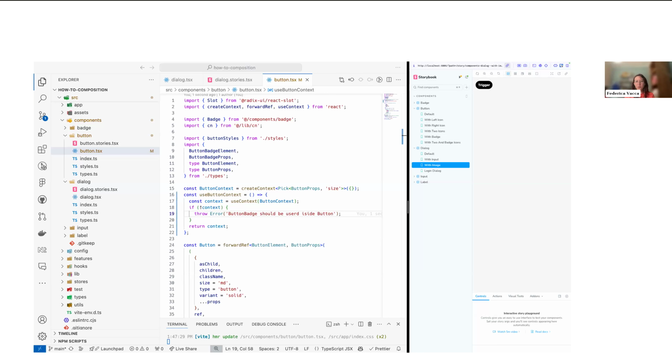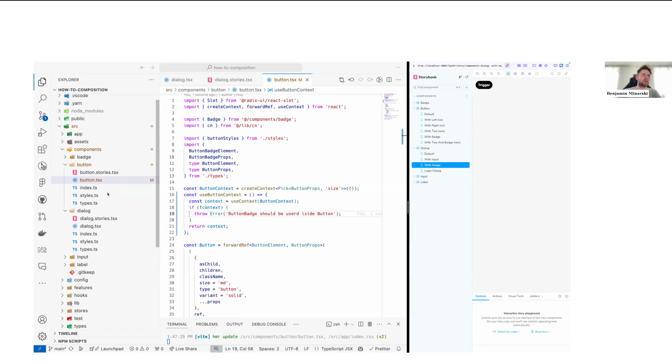So we have another question from Anonymous. Do you have any advice on how to style the component? That's a good question. Yeah, it's quite a difficult question because there are a lot of solutions for this. The one that we use a lot, because we are very happy with it, is Tailwind and CVA.